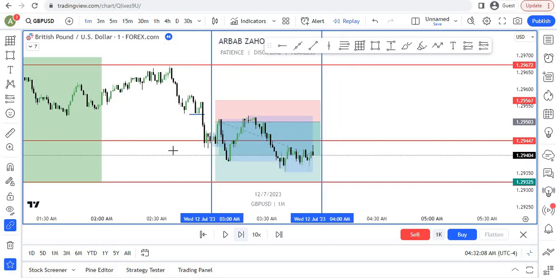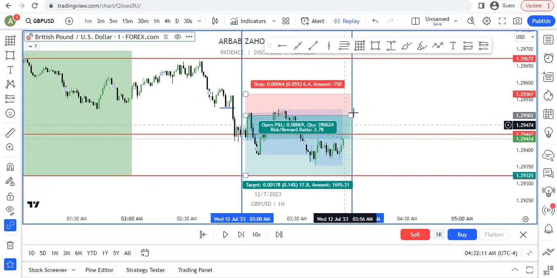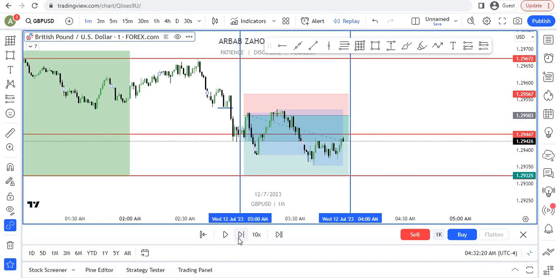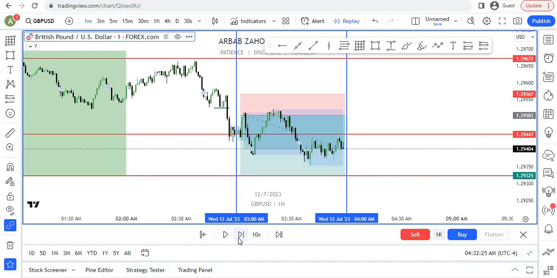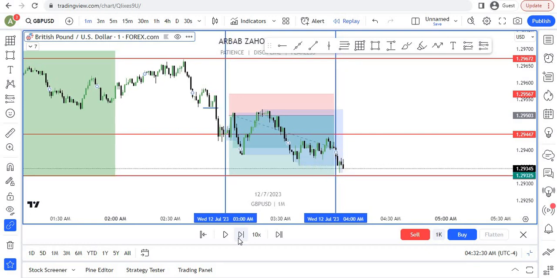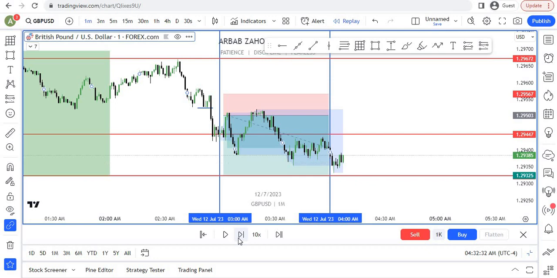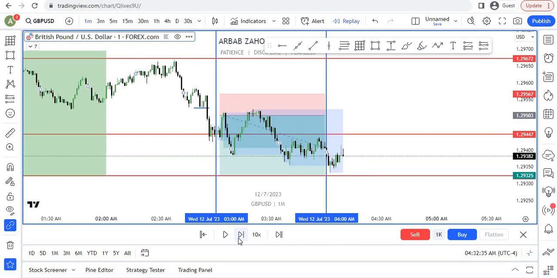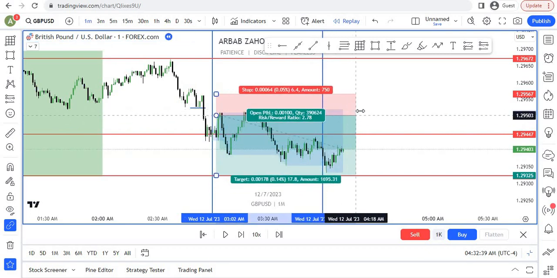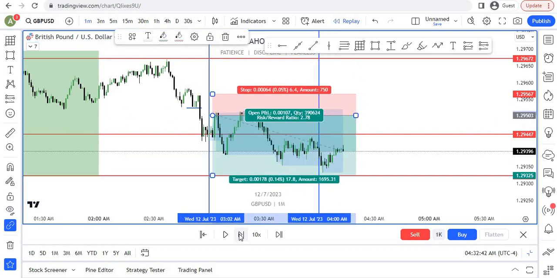ICT said many times that you don't need a bias for a day to find out this setup. But for me, really, I tell you something special: if you know the bias, you will find the Judas swing as well, you find OTE, optimal trade entry, as well, you find the ICT Silver Bullet as well. So make sure you know bias. I will make a video on this as well. So many times I got trades as per bias. This week I got 3 trades on OTE, optimal trade entry, and almost 3 trades on ICT Silver Bullets on a specific pair. If I am doing GBP USD and Euro USD, I don't go for NAS 100 or SPX 500.